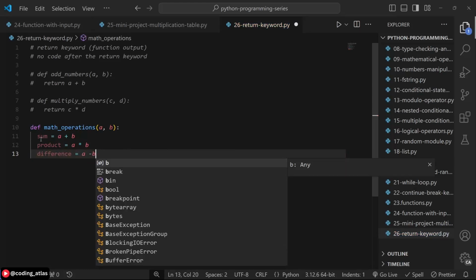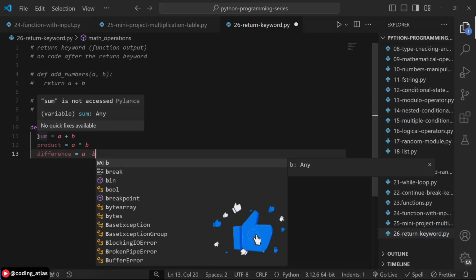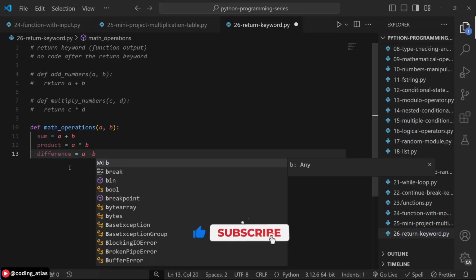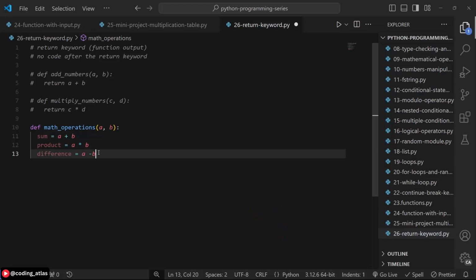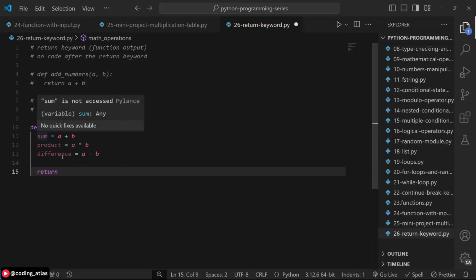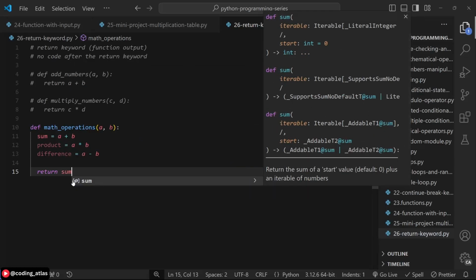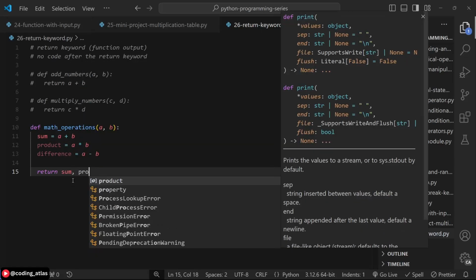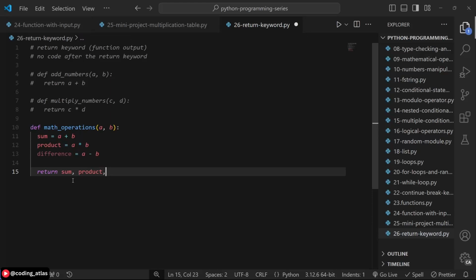Now we have three different operations inside of the same function, and we want to give the result of each of the operations as output from the same function. So how do we do that? We give out the outputs using the return keyword. So you have the return keyword indented inside of the function. Then the first output is going to follow the return keyword, separated by a comma. Then you have the second output separated by a comma, and then you have the next output. So you separate your output from a function using the comma.